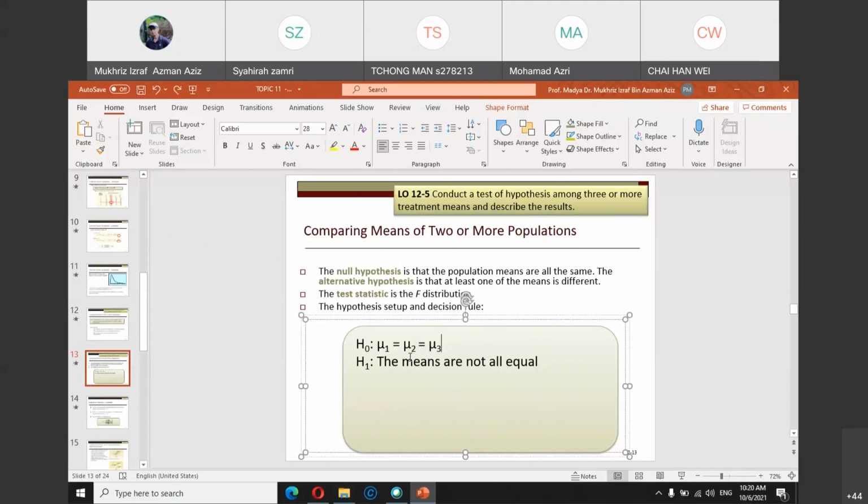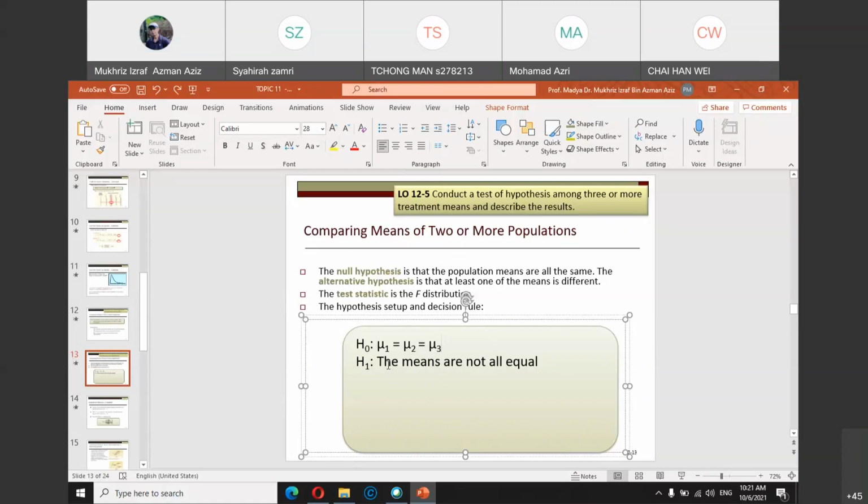Because when it comes to ANOVA testing, whenever you are comparing 3 or more populations, more than 2 populations, there is no one-tailed test on the right and no one-tailed test on the left. Every test that you do is based on the same hypothesis for H1: the means are not all equal. We cannot say that this is a two-tailed test, because a two-tailed test means you are only comparing 2 populations, mu1 not equal to mu2.